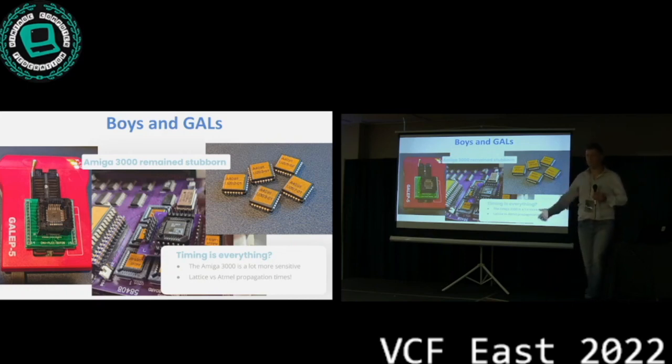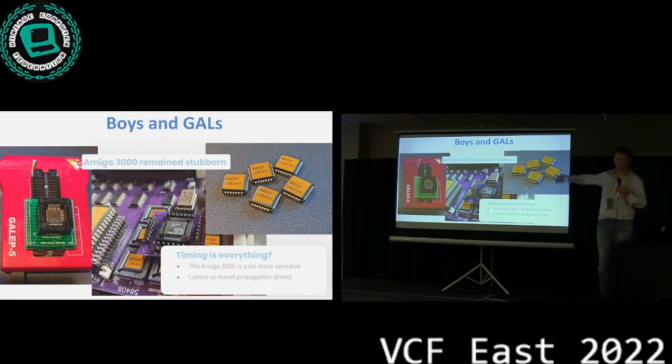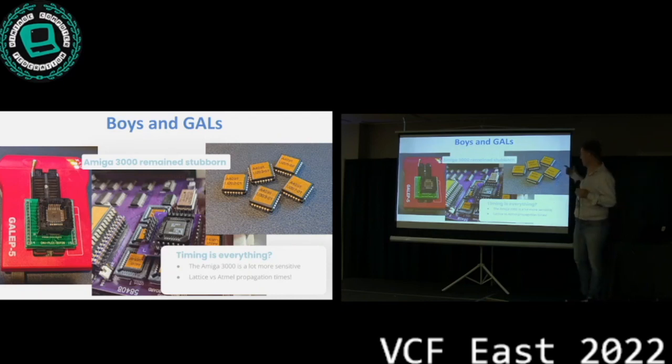So we went through the schematics again, measured again, went over it. Well, it wasn't any of that. At some point, I took all the GALs off of the original card and put them in our cards, and the card started working in the 3000. So it was our chips that were the problem. So what's the problem then? Because we have the source code. Did we maybe compile the source code wrong? Or is it something with the chips? Are the chips bad? I'm like, okay, no, we bought them from Mouser, so they're probably not cheap fakes or whatever. They should be working.